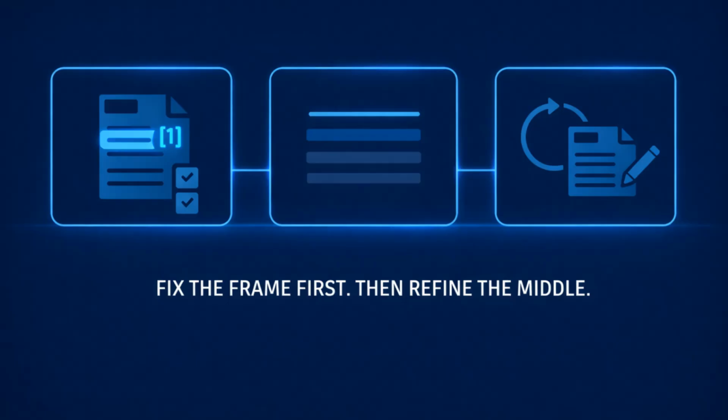Do not start by rewriting the middle. Fix the topic sentence and the ending first, and only then adjust the middle if needed. That is how you write, evaluate, and revise a methods pattern paragraph in a literature review.